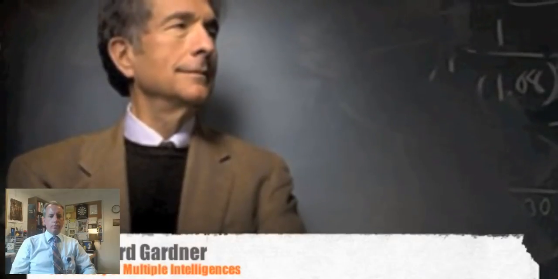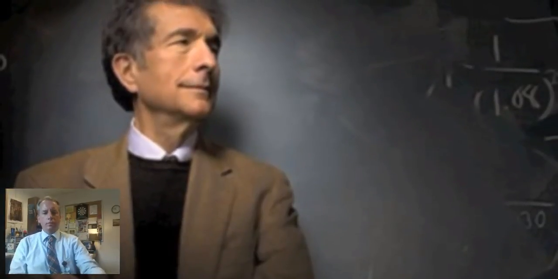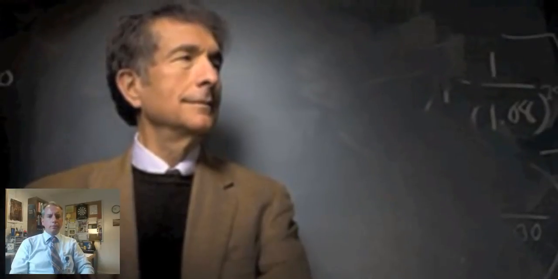Dr. Howard Gardner is an American psychologist and senior director at Harvard University. He has received numerous awards and is known around the world for his theory of multiple intelligences. The idea of multiple intelligences comes out of psychology. It's a theory that was developed to document the fact that human beings have very different kinds of intellectual strengths, and that these strengths are very, very important in how kids learn, and how people represent things in their minds, and then how people use them in order to show what it is that they've understood.